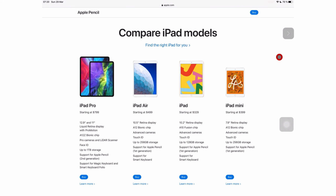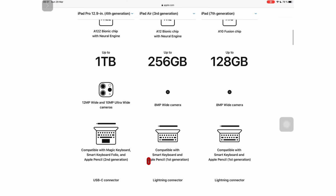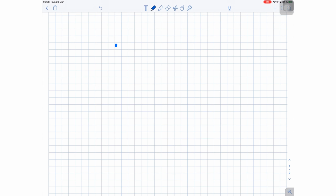You have 4 possible iPads to choose from: the iPad Pro 2020, the iPad Air, the iPad 7, the iPad Mini 5. All these iPads support the Apple Pencil. The writing experience on all of them is exactly the same. At least in real life, everyday situations, you won't feel a huge difference, especially if you've got nothing to compare it to. There are videos on YouTube that compare the lag in writing between these iPads in slow motion. No one writes in slow motion. A millisecond lag is not going to ruin your handwriting experience on any of these devices.